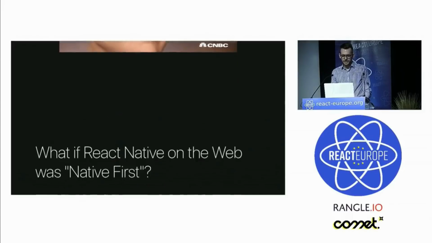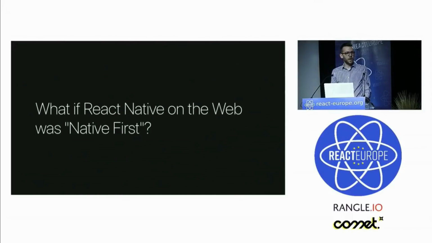So I finally got my final project idea that I wanted to tackle, and it starts with the question: what if React Native on the web was native first, instead of web first? I already did that. And by that I mean completely disregard the way the web does things. Throw away all best practices. When you ask the question, like, how am I going to architect this? How am I going to implement this? Look at the way React Native proper, like the iOS Objective-C code, does it, and try to do it in that same way.